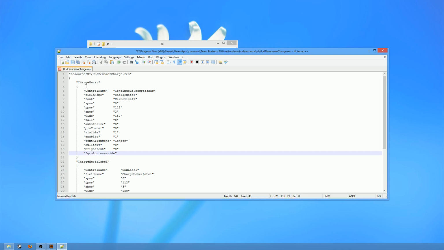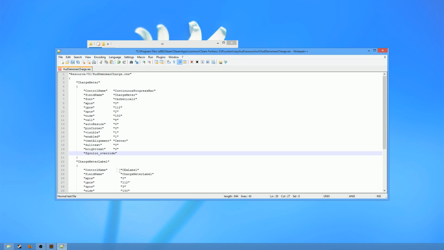Well, I've kind of made it a rule of thumb to use the FG color underscore override command over the FG color, because there are some HUD elements, and I believe the medic's charge meter is one of them, and the demo man's charge meter might also be another one, where simply using the FG color command is not enough. You have to use that override to override whatever stored value is in place. And so I kind of made it a habit to where if I just type FG color underscore override everywhere, then that way, even if it's not required, it'll still work, and then if it is required, then it will also work with changing the colors of whatever it is I want to change.